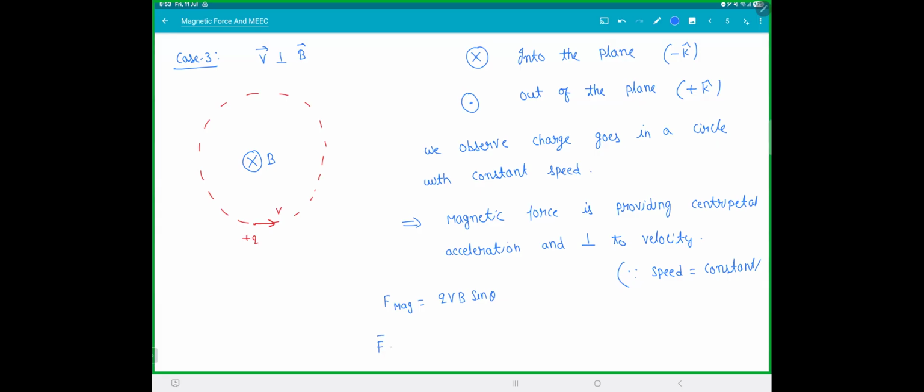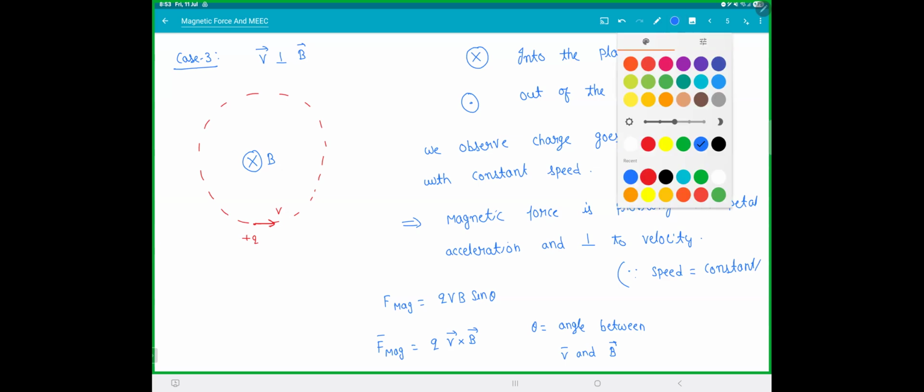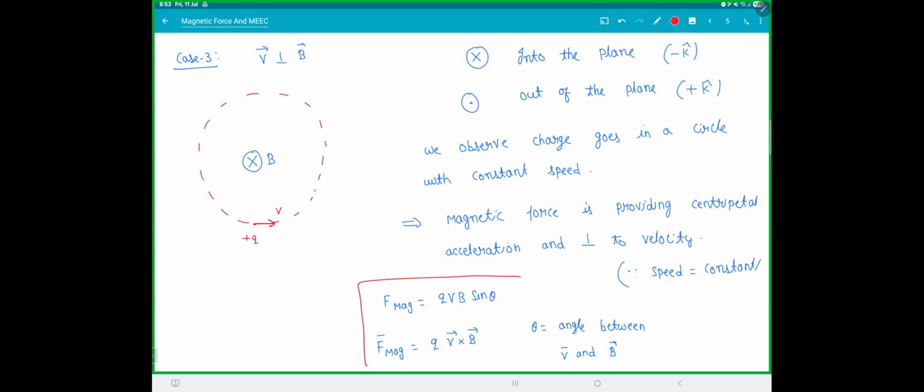Again, like I said, you do a few things and get all the data there. And when you combine all this vectorially, this turns out to be q v cross B bar. It's a vector cross product. Here, theta is the angle between v bar and B bar. There, this is our first formula. Completely derived from experiments. So technically, this is the only formula. From this formula, we get everything.